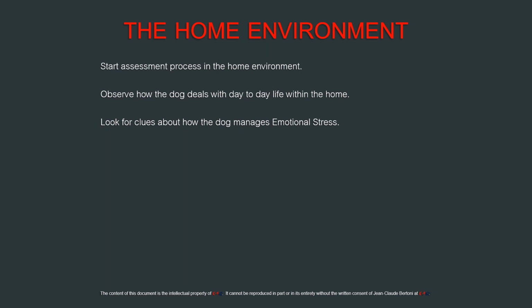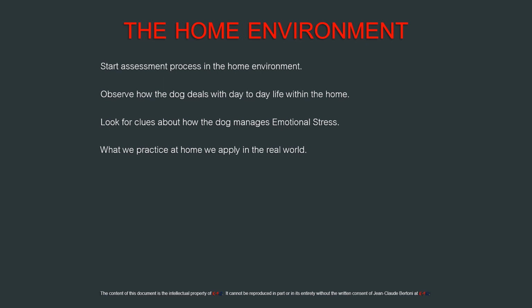And it's important to know how the dog does it at home so we can then extrapolate that forward. The main reason for this is what we practice at home is what we apply in the real world. Now, even people that have got poor dogs and have children still do the right thing by their children. They don't rely on the world outside the home to teach the children how to deal with pressure and stress. The way the children are brought up in the home environment dictates how they behave out in the real world. If the children are well adjusted and balanced and good at problem solving at home, guess what? They'll apply that in the real world.